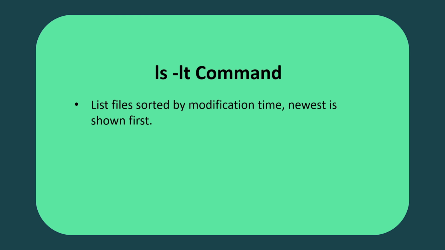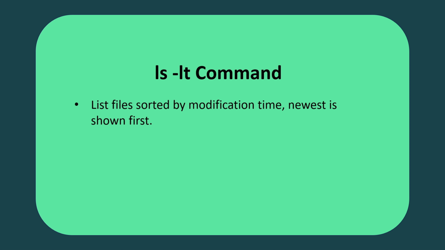Then the next command that we talked about was ls -lt, and T here means time. So what it does, it basically sorts all the directories and files in a certain order based on the last modification time. So the file or directory which is the most recent one, or which has been modified recently, will be at the top, and the file or directory which is the oldest, or which has been modified the longest ago, will be at the bottom. Okay.